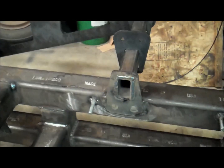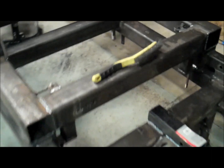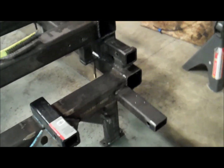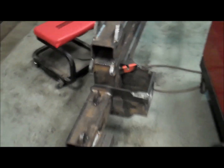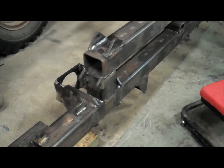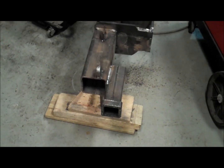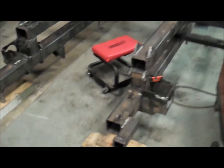I want to cap those 2x3 tubes, the insides of those, and then on the back here, the ends of the 4x4 tubes. One of these gets used for the winch rope to go through, so that already gets capped, but we've got 1, 2, and 3 to get capped there. And then same thing up here on the front. Let's see here. That one and that one get used for the winch anchor actuator, so those will stay open. That one gets used for the winch rope as that comes out the front there, but I need to cap that one then, so I need to make a cap for that. Once I do that, this thing will pretty much be all welded here.